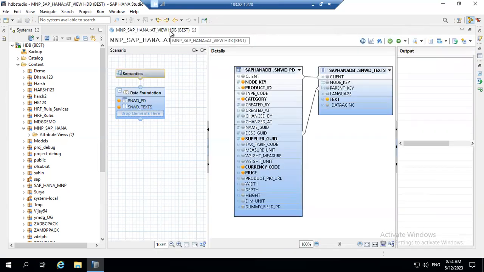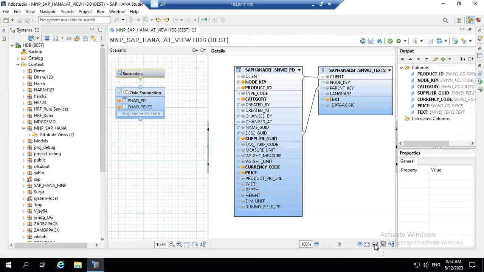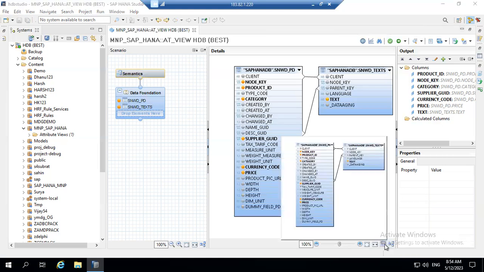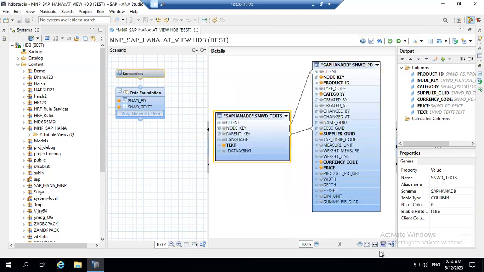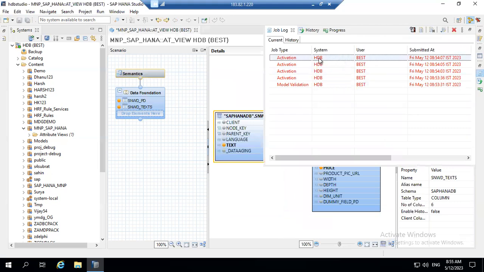Now we'll go for errors. This is what I want to see, the errors. Might be that it is minimized. Here we can see the activation.